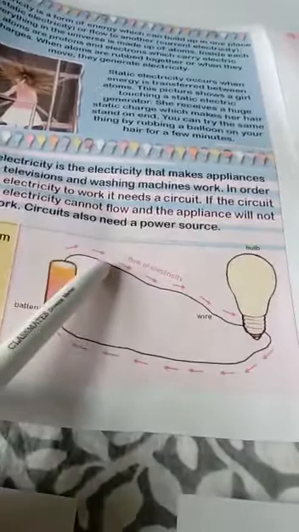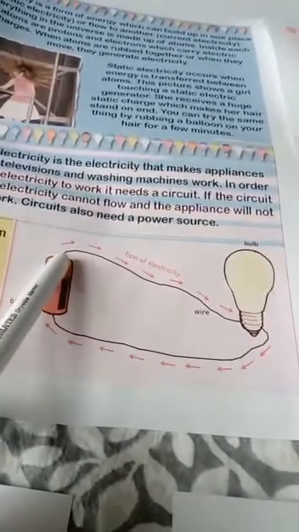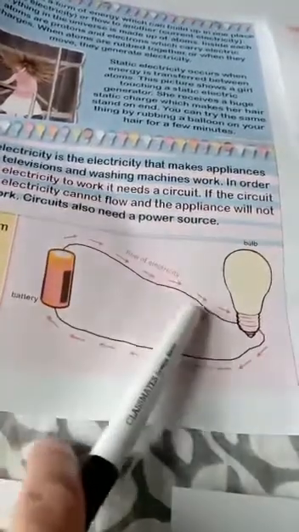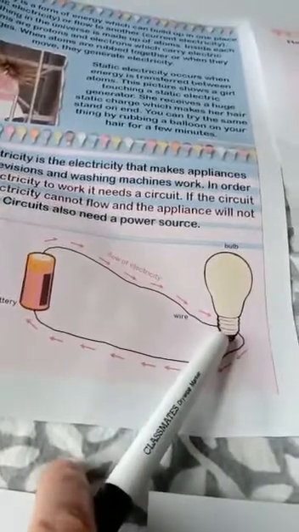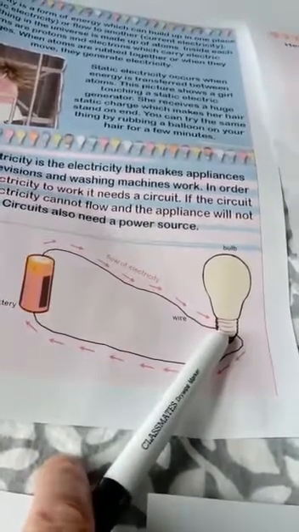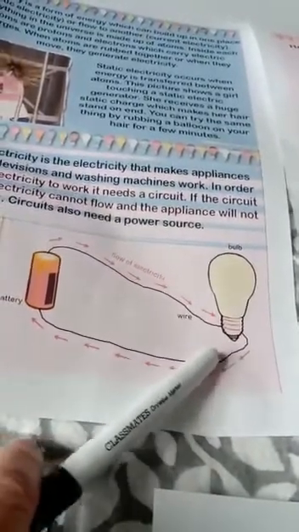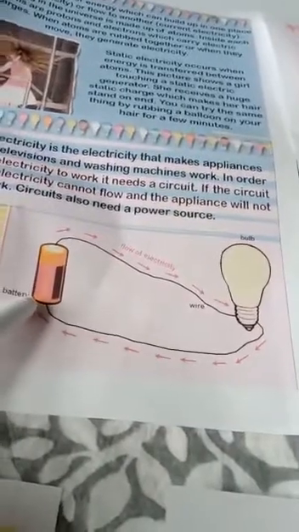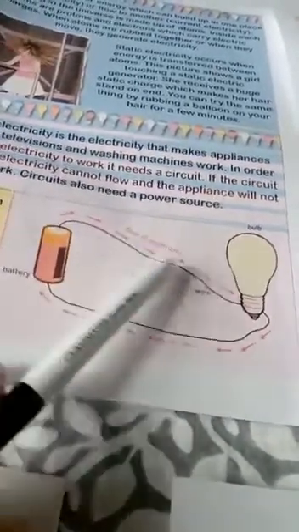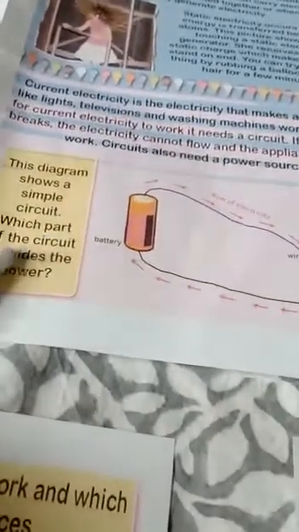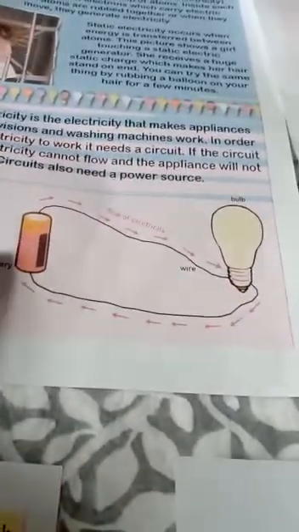Here's one, and you can see there's a flow of electricity coming from one end of the battery, which we call the positive, going towards the bulb, touching the metal part of the bulb, and then coming back through another wire attached to the metal and leading to the negative part of the battery. So that will keep the light on. What would happen if you wanted to turn the light off? What would you have to do? And which part of the circuit provides the power? Is it the wiring, the bulb, or the battery?